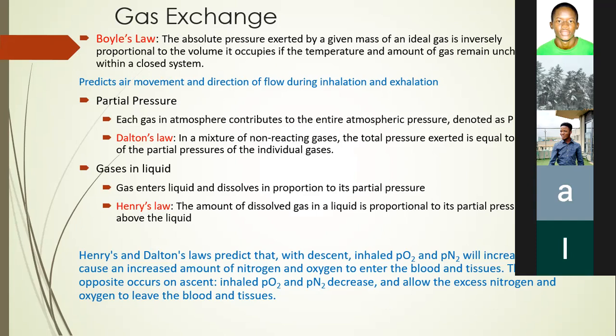So today, this topic will sound like a lot of repeating, but you need to understand these concepts so that you can understand alveolar efficiency. I will take you back to the gas laws. These allow you to predict the movement and direction of flow of air during inhalation and exhalation, and this inhalation and exhalation is what we call pulmonary ventilation.